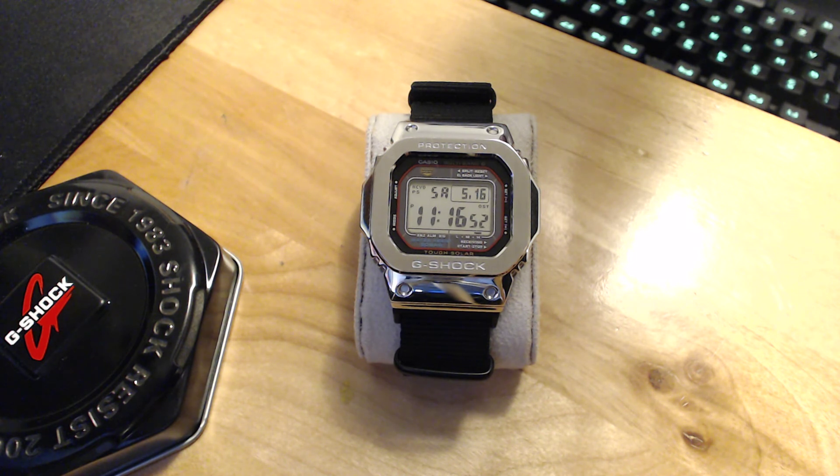I'm not a huge fan of the straps that come on G-Shocks because they kind of go off at a 90-degree angle, which feels like it's pressing on your wrist and is just uncomfortable. Since I knew I wasn't going to be jumping in the water and bashing it around too much, it was my daily wear watch, so I didn't mind adding the strap adapters. They were anywhere between 30 to 50 dollars Canadian, which was quite a bit considering the watch is maybe only about $140, but I thought it was a huge upgrade.